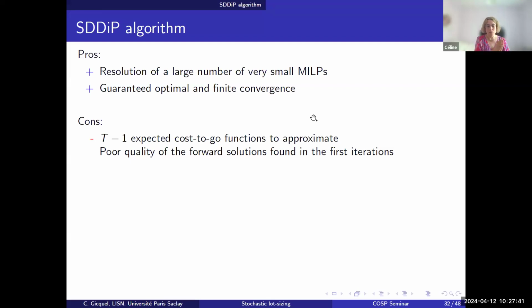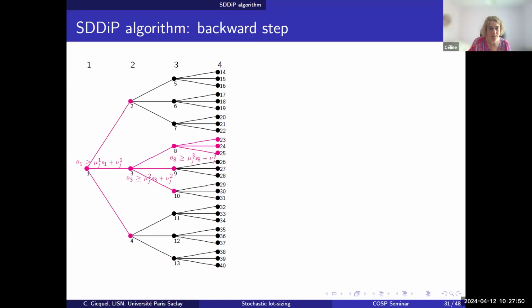And also, this means that in the first iterations, the production planning decisions that we make are of very poor quality. For instance, here, let me go back to the forward state. In the first iterations, when I'm solving the problem at node 1, I have no clue about the impact of my planning decision on the future, so I make very myopic decisions. Basically, what's happening is that at node 1, we produce the demand D1 for node 1 and do not anticipate at all the future demand.